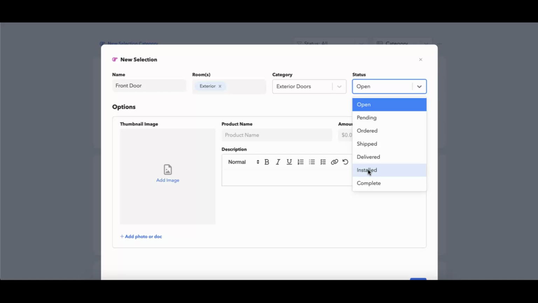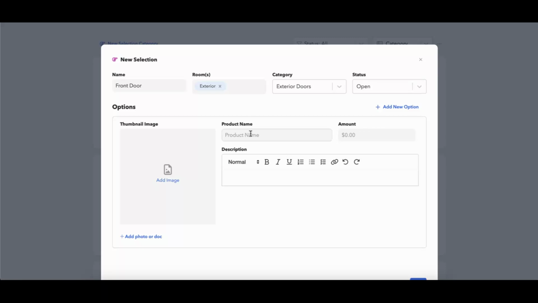It is a change order, but it's not technically one because this isn't completed. So you could literally go in and just change all of this information to update. But that's going to be the basis for these statuses. The rest of these statuses are just for you to be able to track things that are happening. But until every selection item in this category is completed, it's not going to reflect the true amount on the budget. And I'll show you what that looks like here in just a second.